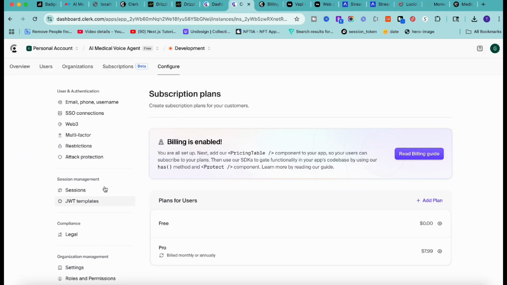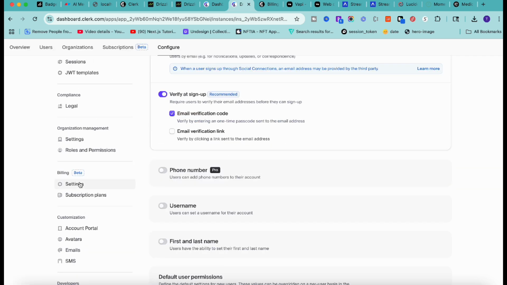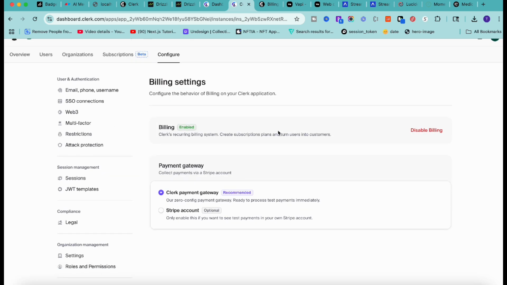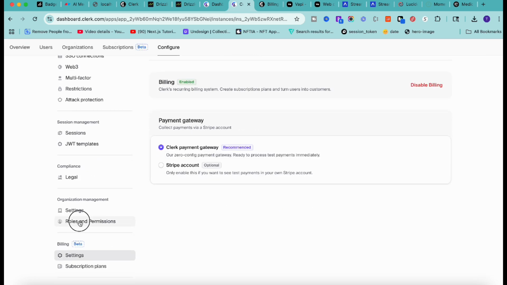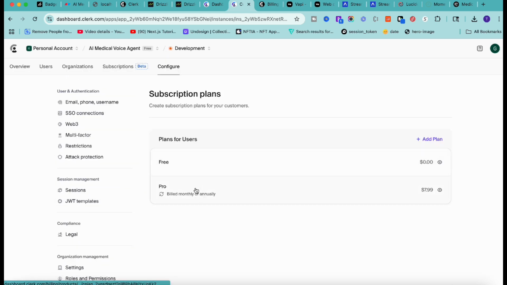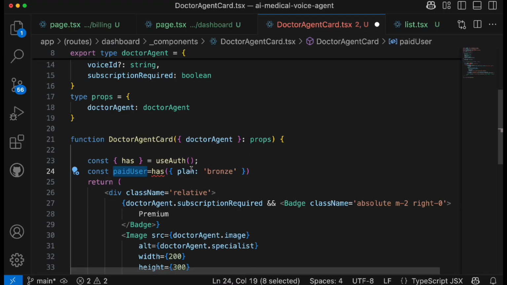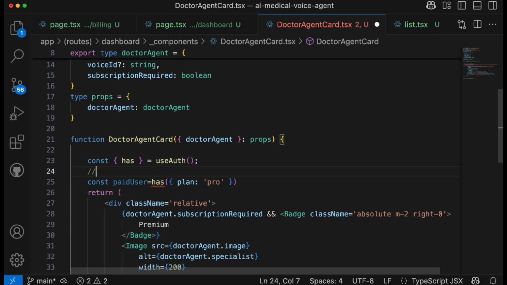Now simply go to this subscription, maybe go to the configuration under the billing setting, or maybe if I scroll down, subscription, go to subscription plan, go to the pro, and this slug name you have to use to refer and attach over here. Right now it's saying it is possibly undefined, so you can just ignore this.